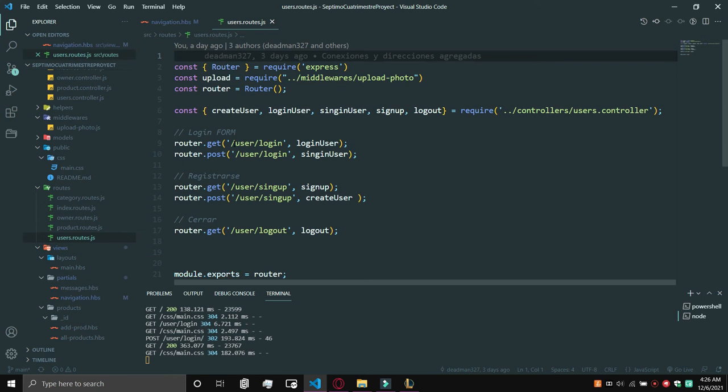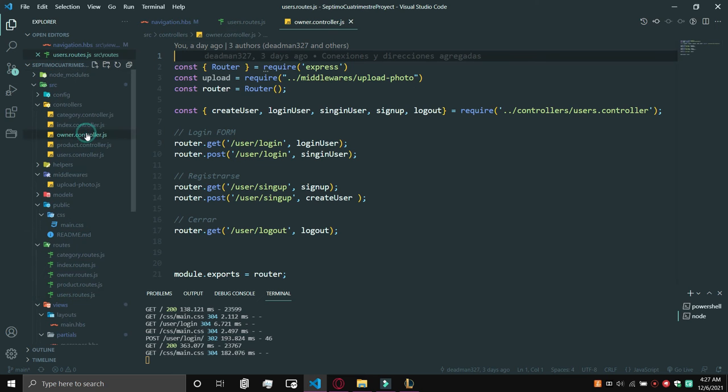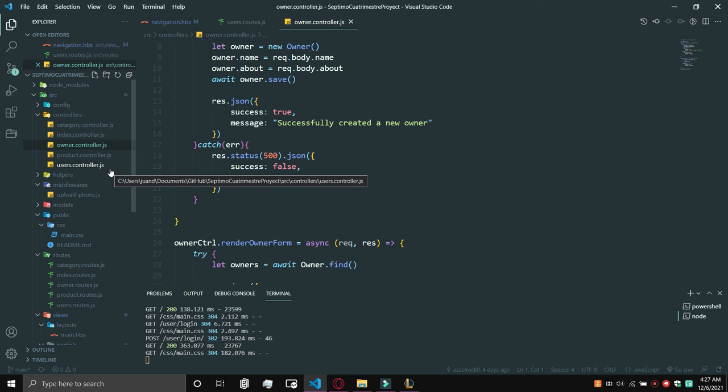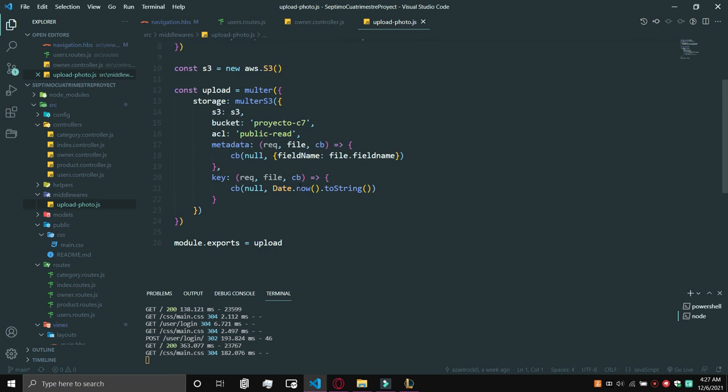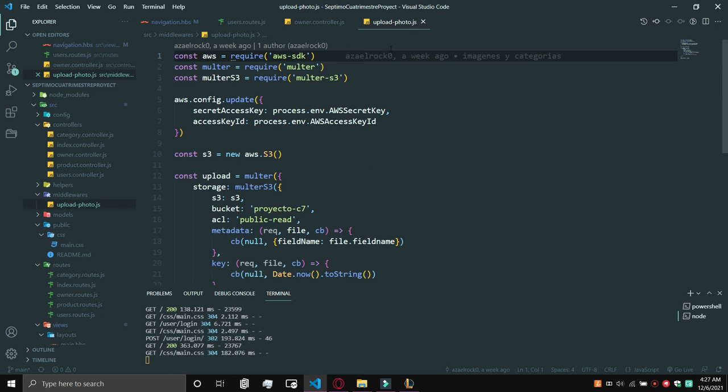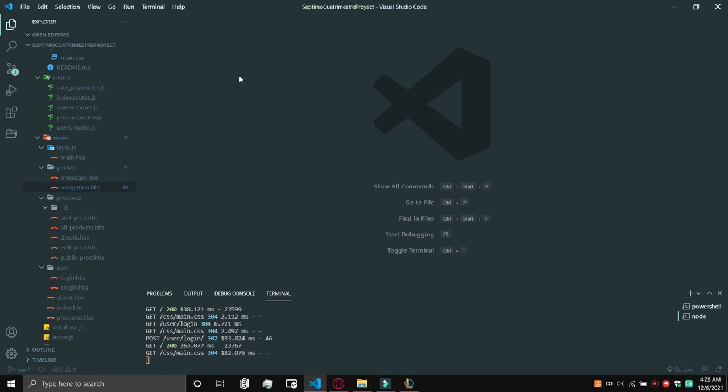Now, in the backend, we have the fetch functions where we can log in, sign in, create a product, delete a product, and edit. This works with JavaScript controllers, which receive a link, and with this link, they make different petitions. Just like the image saving service, which works with Amazon Web Services. This allows us to save the image on a different server, and we only call it to make the page faster. In this process, we validate the image location and import it into Amazon Web Services. So in this way, we can only call a URL and this shows the image.